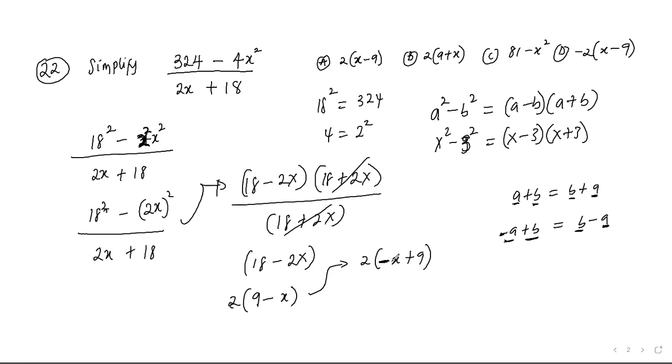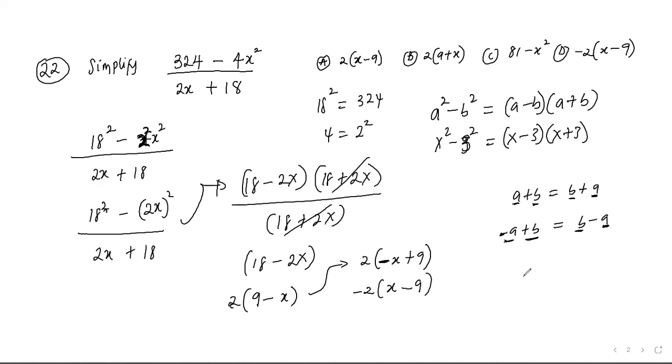Okay, so the next thing I want to do here, I can actually factor out this negative sign. So I have now minus 2. When I factor out this negative sign, what will be left here? x will be left. Then if I factor out the negative sign from here, I'll be having negative 9. I will explain all of these things. The idea is that when minus multiplies x, you get negative x. When minus multiplies negative 9, you get positive 9. So if you had put a positive sign here, you'd have been wrong. Because when minus goes back into it, it will give you negative 9 instead of positive 9. That's why the result was negative 9.